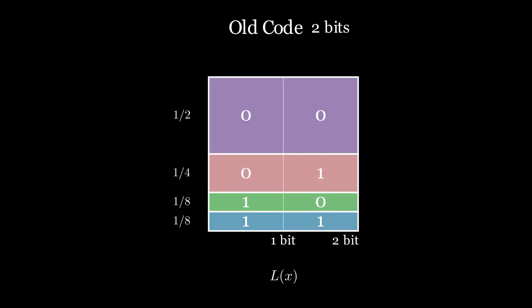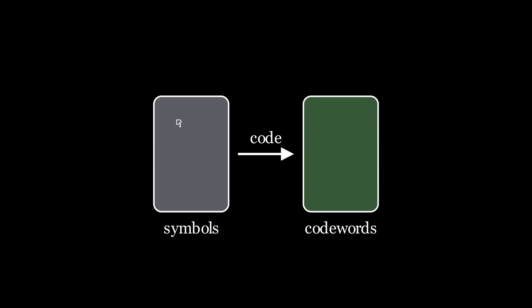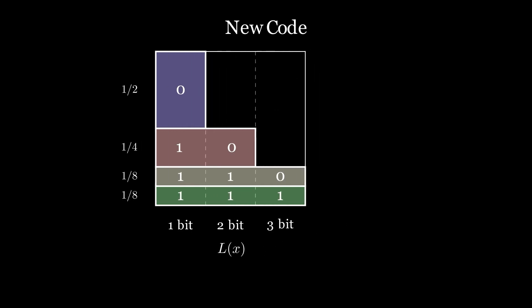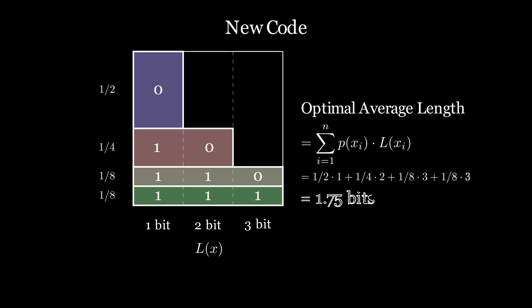After some time we ran into another problem. While cooking I often run out of the most used ingredient quite a bit so I have to send my sister again to fetch it. To fix this she recommends that we use variable encoding. For the more frequent ingredients we use shorter code words so I can fit more of it on a piece of paper. We can visualize this as such. If we calculate the average length it comes out as 1.75 which is less than the one we started with. This is the most optimal solution one can come to. Let's understand how.